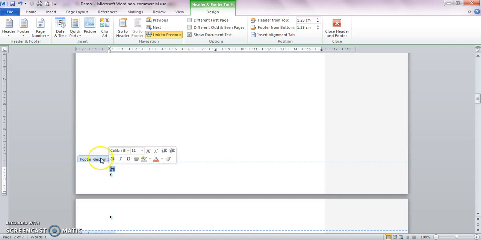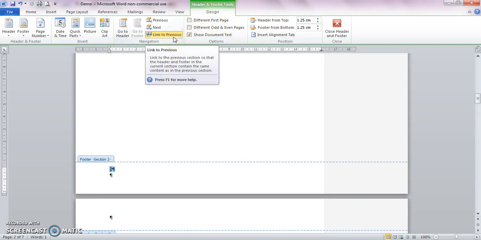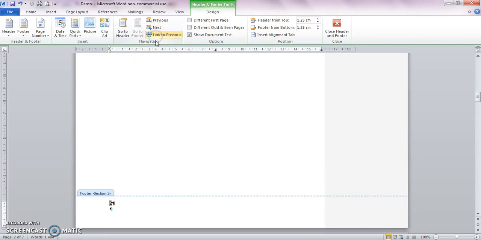Do you see that on the header and footer tools, there's now a link to previous? It's set this way by default. So if I insert headers and footers, they're all the same unless I unlink it. So when I'm on the footer of section 2, I'm going to unlink it. Click, it's no longer linked.